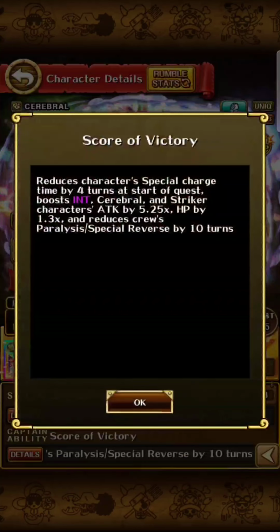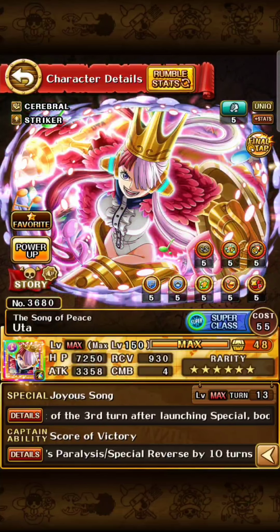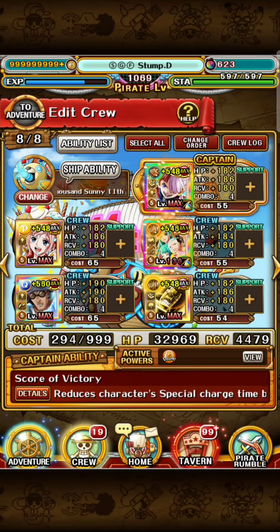But Uta as a captain also removes special reverse and paralysis. It's a really, really nice combination. Plus Uta has the quick variation of herself, as well as the int variation. So depending on what color the stage is, you can actually run it.